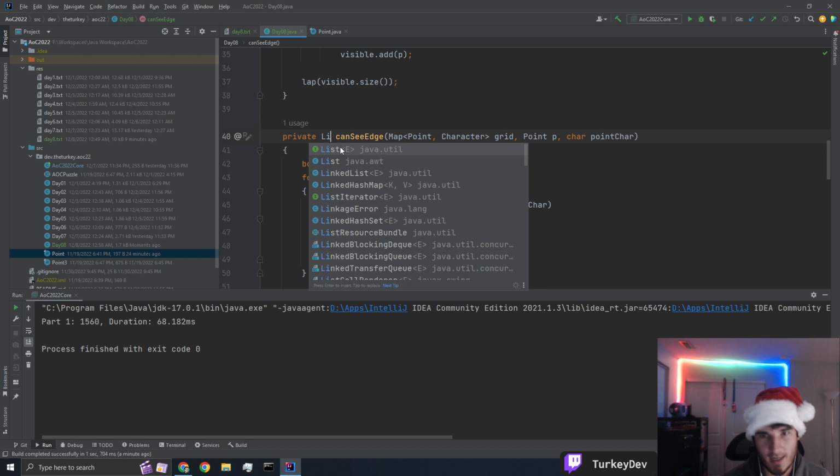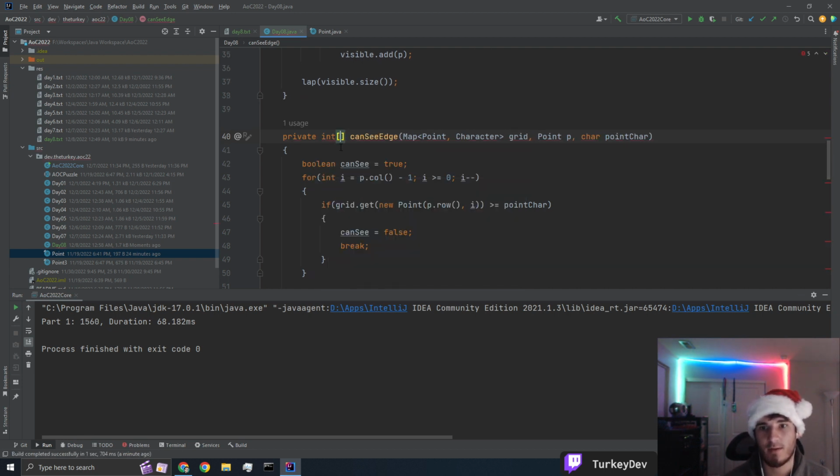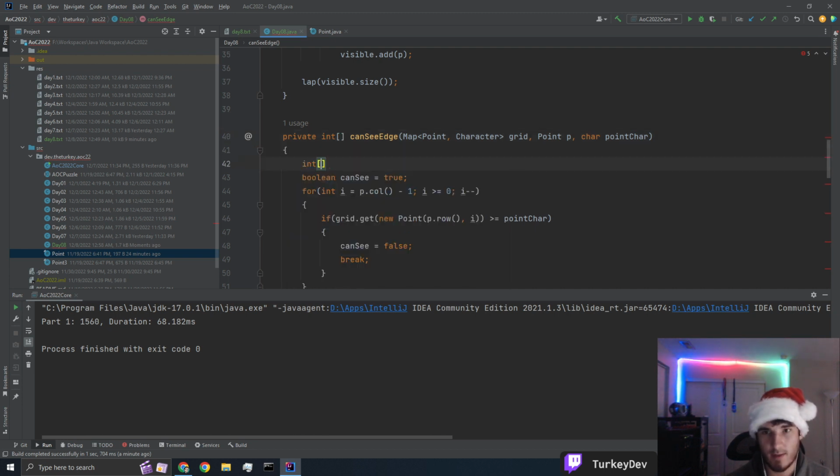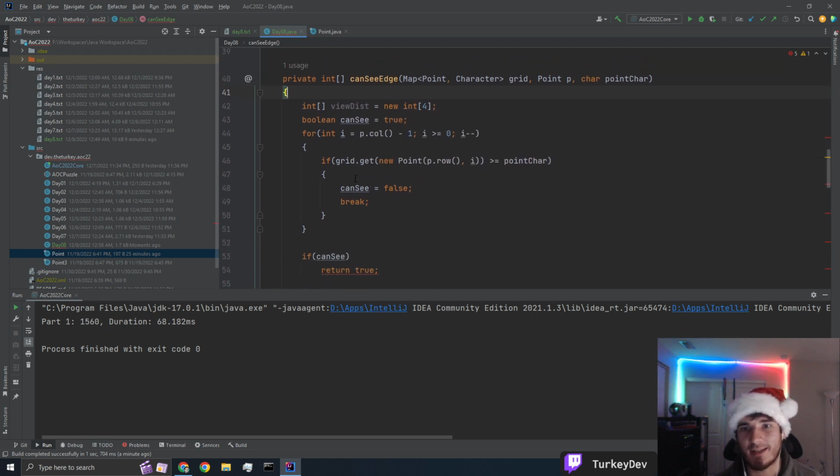So this is going to be an int array, actually. And this is going to be viewDist. It's going to be in four directions. I just don't want to do this twice is what I'm getting at.